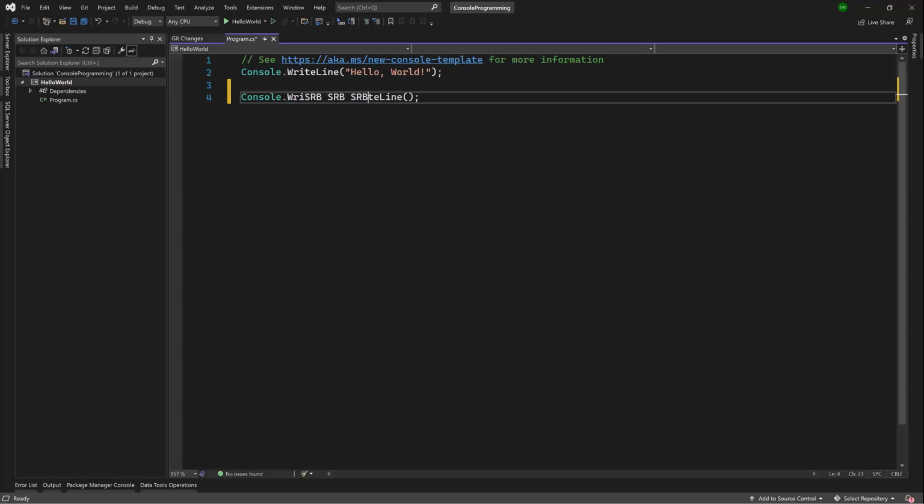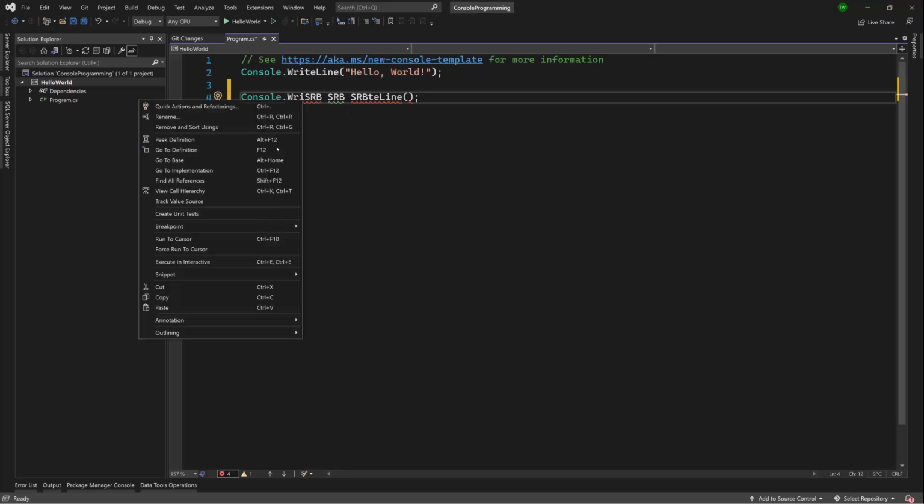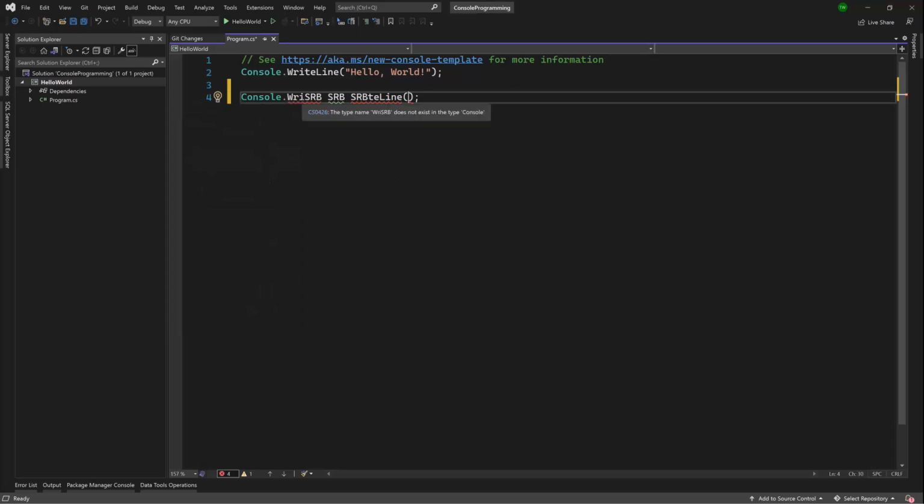So if I made a bigger mistake than that though, like something like this, right? Now I don't know what it can do in this situation to help me, because it's just going to say this does not exist. It doesn't know what this is. It's suggesting an error. This one is just saying this is a variable that was never used. There's no variable there with that name, etc. So I'm just showing you that there are some errors that it can help you with, and sometimes it's just not going to know what to do. So from time to time, you may need to end up Googling what your error is, or you just erase everything and try to write it again from scratch and see how Visual Studio can help you.